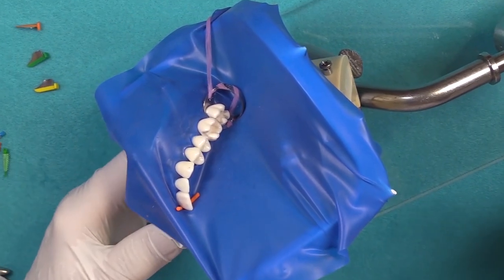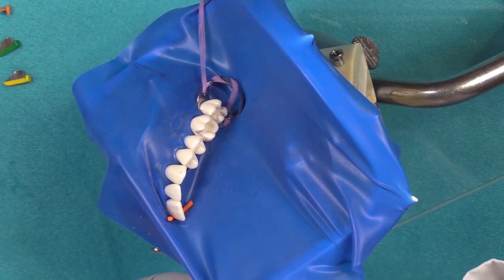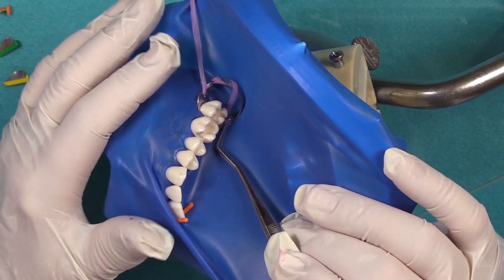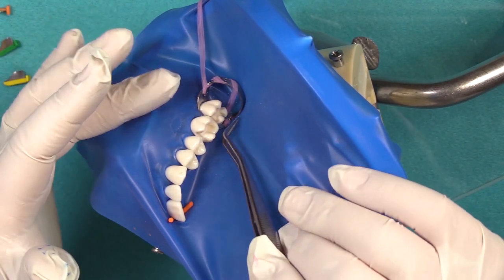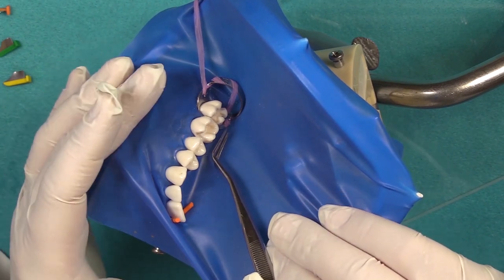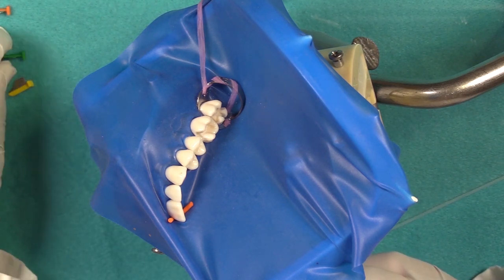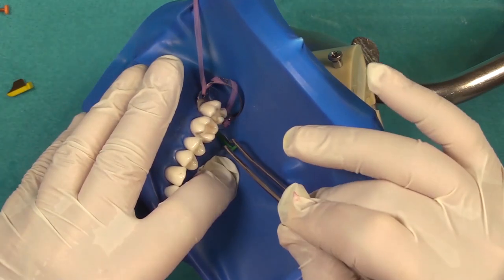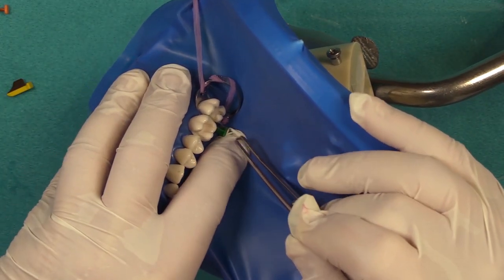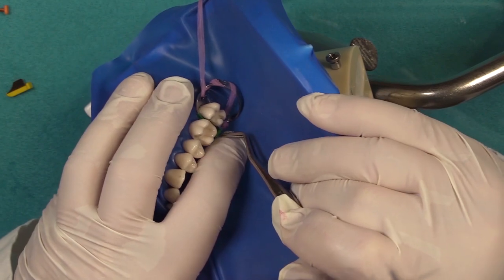I have here a restoration that was prepared on the last tooth in the arch. One thing that you would need to do is use a flat jawed clamp. The idea is to try to keep the clamp in place and restore the tooth at the same time. You want to place a fender wedge so that you're protecting the adjacent tooth, and at the same time it protects the dental dam from tearing. Make sure your wedge is secure in place.